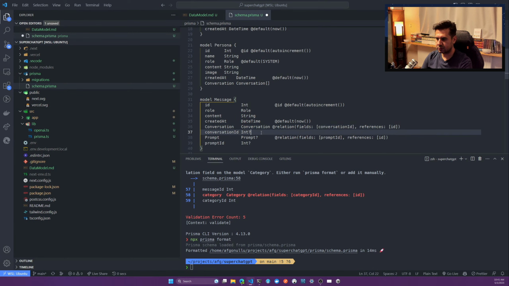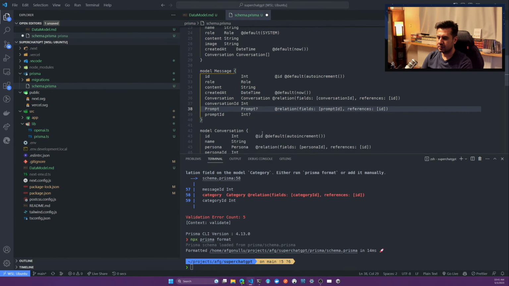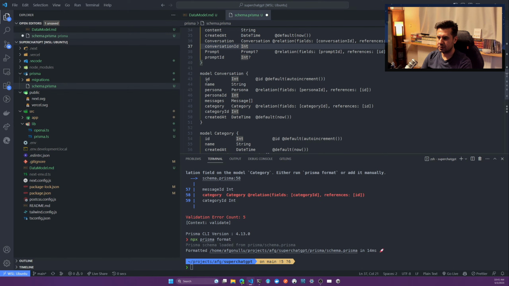I think it is safe to say this is a not null field. Conversation has a persona, sure. Messages is a message array.